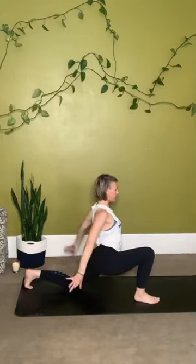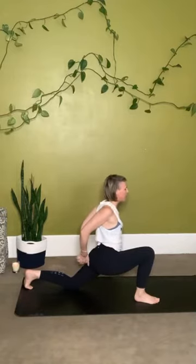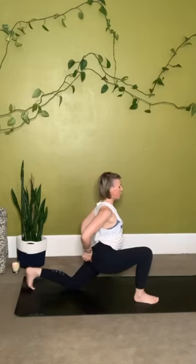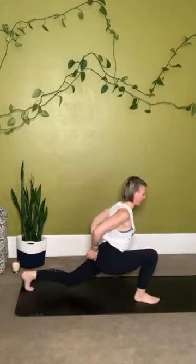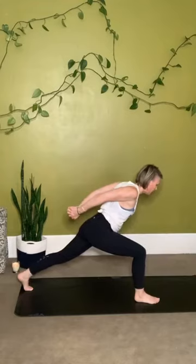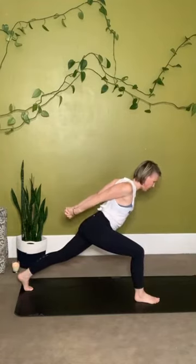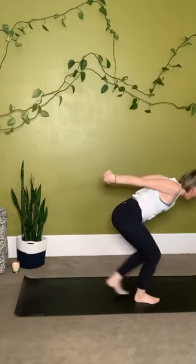If it feels okay to take a chest expansion here, try that on. Remember, you can always keep hands at your hips. We'll tuck back toes and lift into a low lunge with chest expansion. So start to immediately draw your knuckles away from your tailbone towards your back heel. Transition is toppling tree, but first we step the feet together.